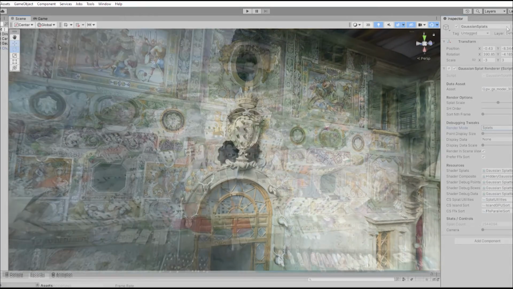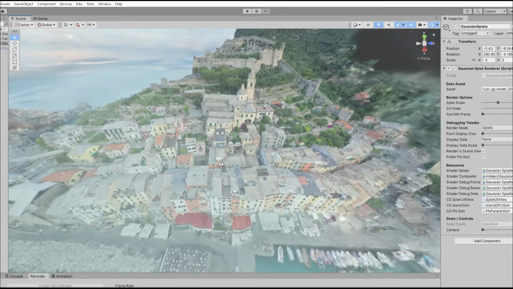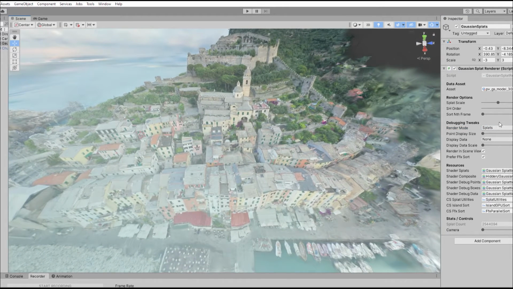And to give you a better idea of what that means, we can turn off the splats and just visualize the PLY point cloud, which is essentially the key points that were found through the image matching in Colmap.